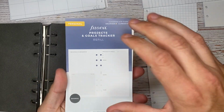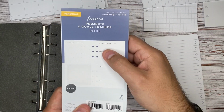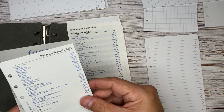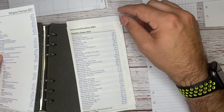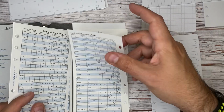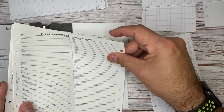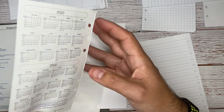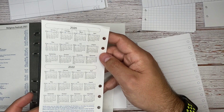We also are going to put this over here to the side just so I can see it and grab it, because I want to set up a few sheets of this to begin with, is going to be the project trackers. And then also inside of here, we have some 2021 dates that we can add inside of here. So religious festivals in 2021, notable dates, some national information here. We've got some address book pages here, personal information, an overview of 2021. And on the back, we have 2020 and 2022, and some moon information here as well.